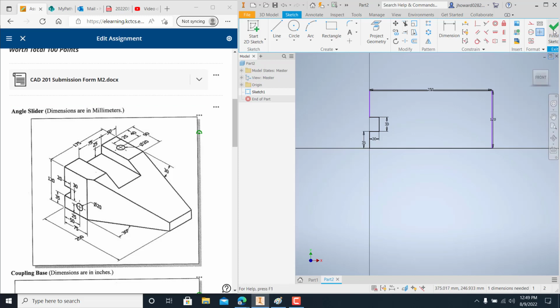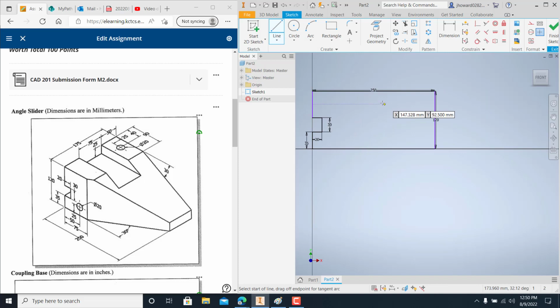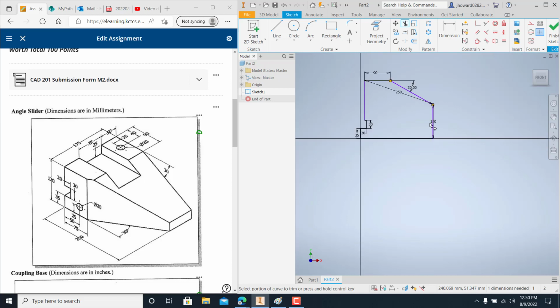Let's see here. Yeah, I was going to say we could just put an angle down through here, and let's do that. Let's make it a little easier on ourselves. Put this angle down through here and like that. Dimension from the top down to here is 30. Boy, it's pretty close, wasn't it? And it's coming over 90. So dimension, you catch that point? See that little point? Catch that point? That should be 90. And then we'll trim out what we don't need. And you kind of see what I'm talking about here in just a second.